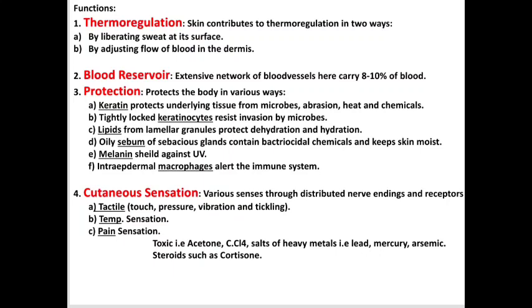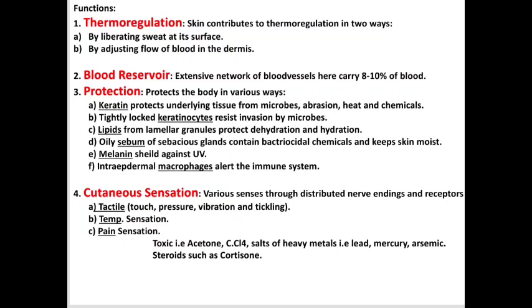Similarly, in summers, the blood stays in the peripheral areas of the body, that is in skin, from where most of the heat is lost. And in winters or in cold temperature, this blood remains mostly towards the center of the body, and it is lesser in the peripheral areas, that is, less heat is lost. In this way, the thermoregulation function of the body is ensured by the skin. It also acts as a blood reservoir because 8 to 10% of the blood at a time is present in the extensive network of blood vessels inside the dermis.